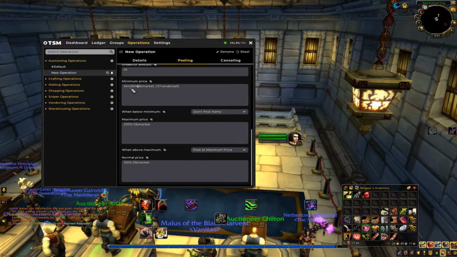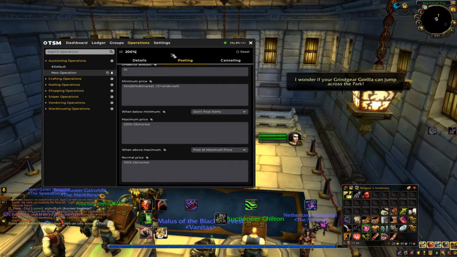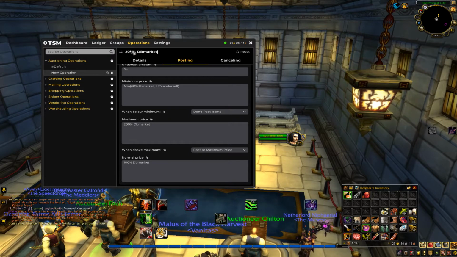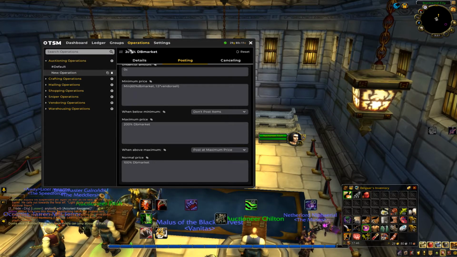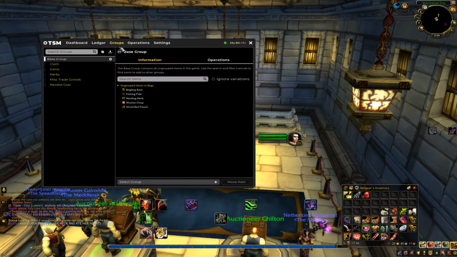So right now, if I use this operation, we're going to rename this. We'll call this 200% DB market. This is just to give you an idea of what you're going to end up with, a bunch of different operations. So you want to name it in such a way that you understand what this operation is doing. Okay. And so we want to cancel repost to higher and repost threshold 1 gold. Okay, that's fine. All right, so we have an operation now, so we can go back to our groups.